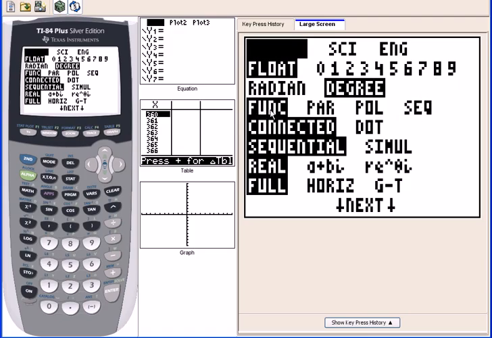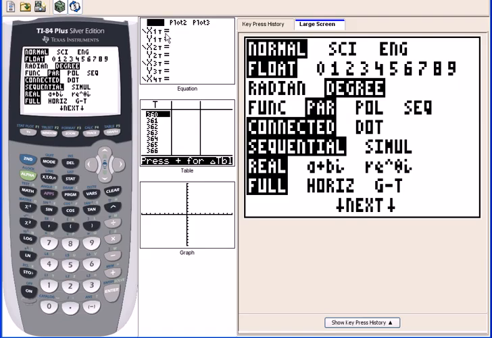Well, function, that's your function mode. That's what we use most of the time. But we're going to go into parametric mode, and what this is going to do is change this screen right here. Now here's where you graph something in rectangular form. We're going to highlight the parametric, and when we do that, notice what happened here. This changed to an x sub 1 of t and a y sub 1 of t. Back on example 1, we had two equations. So when you go into parametric mode, when you graph, you're going to have to graph two equations like so.